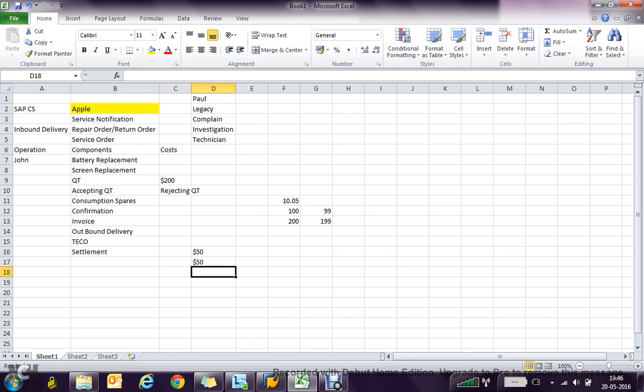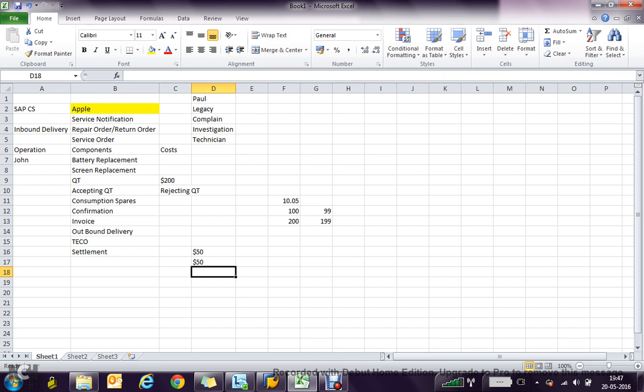And John is a full-time employee in Apple, wherein he is getting a pay of $2,000 every month. So Apple has to measure his work breakdown structure. In such a way, we will be configuring activity pricing to measure the cost incurred on John.